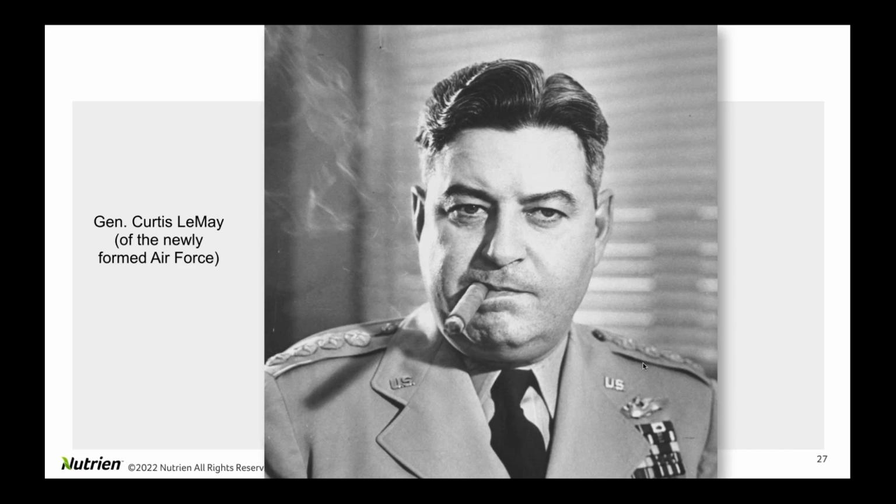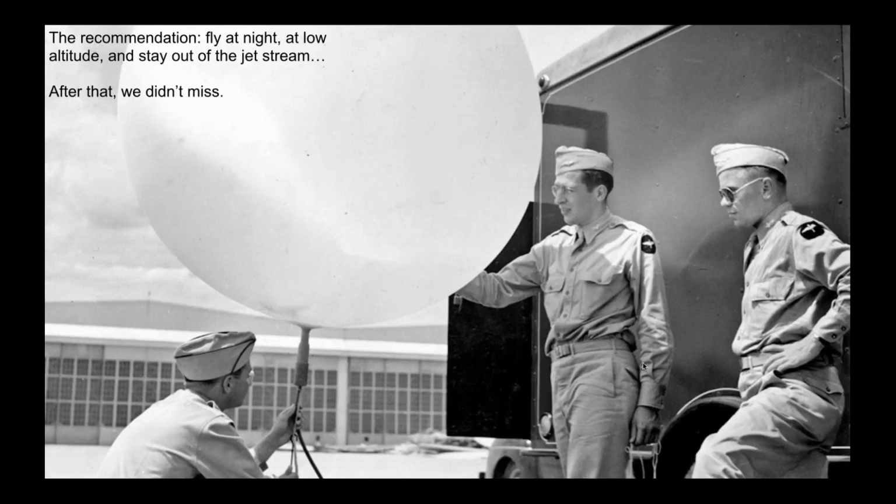So they brought in a bunch of meteorologists. These are my people right here. And we launched weather balloons. And the weather balloons, as they carried up into the depths of the troposphere, remember us talking about that? Well, we found out that the winds up there were sometimes 200 to 250 miles an hour. So these guys come back to General Curtis LeMay and said, "Listen, don't fight the jet stream. Fly low, fly at night, and bomb."